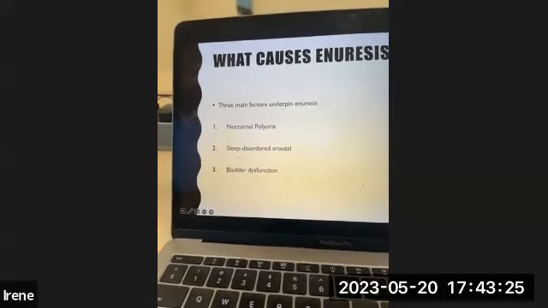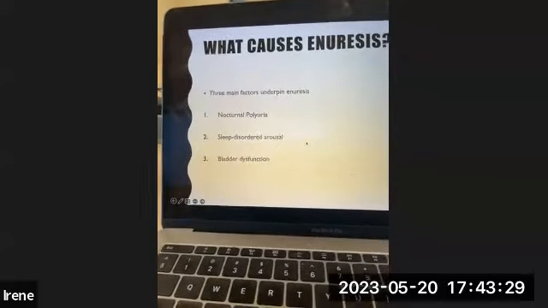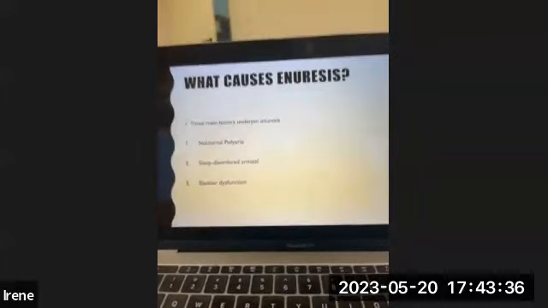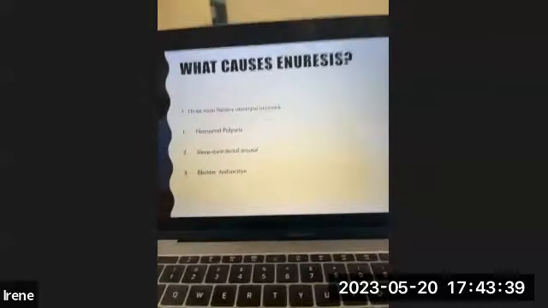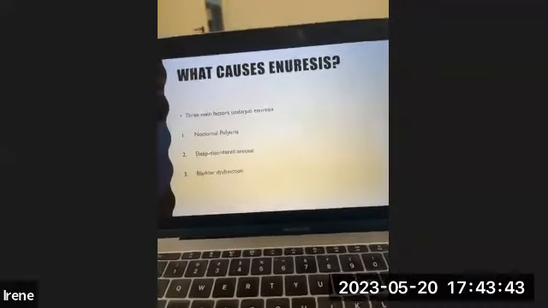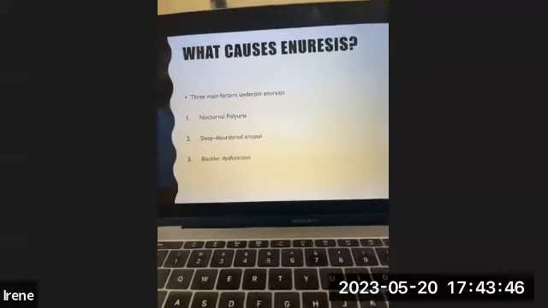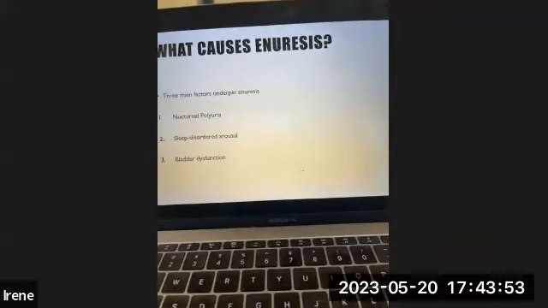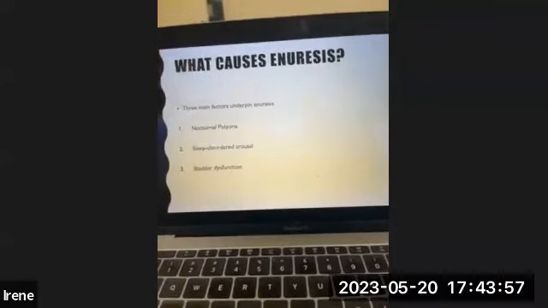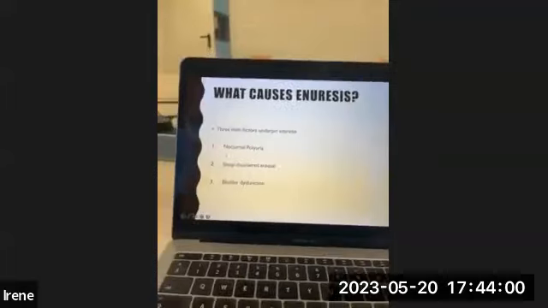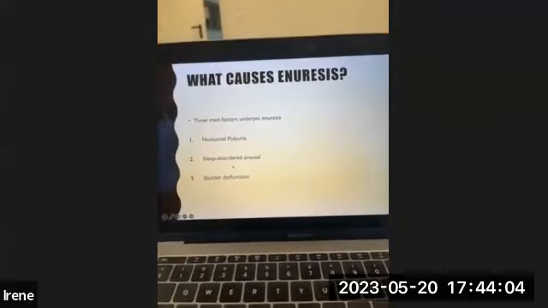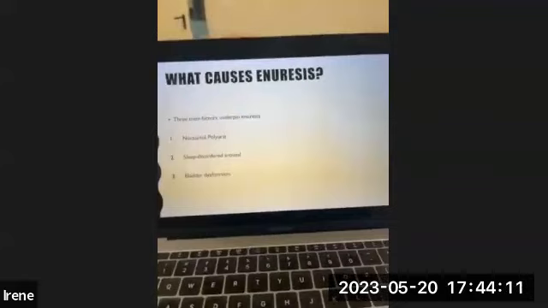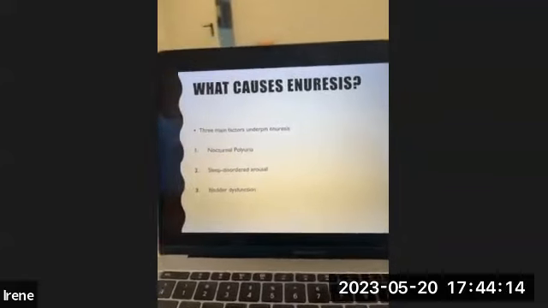The second is what we term sleep disordered arousal. We have come to know that children who wet their bed, and even some mothers would have found that for their children who wet when they sleep, they are very difficult to arouse from sleep. They are deep sleepers. So the body has set their arousal mechanism to a high threshold, such that when they fall asleep, it's difficult to wake them up. That is what is termed sleep disordered arousal. The waking thermostat has been set at a higher level by the body, so that it's difficult to wake them up.